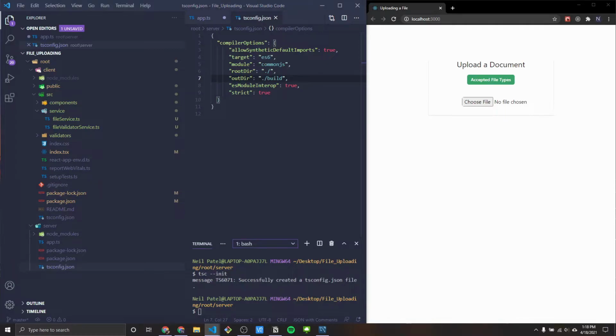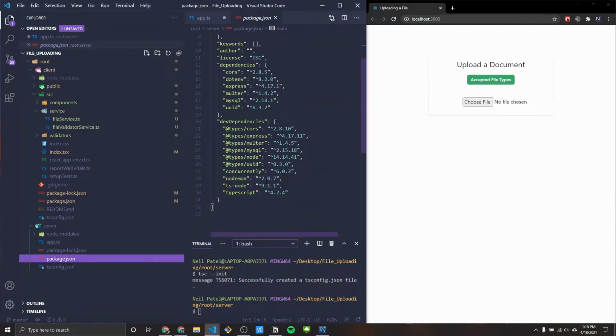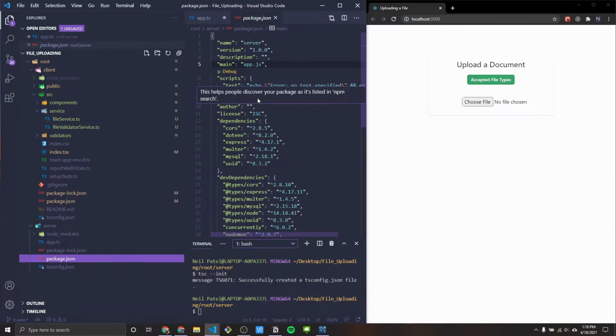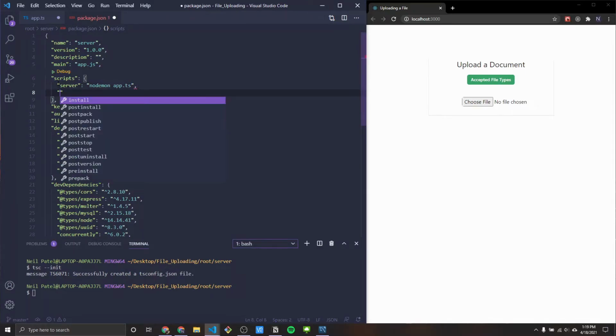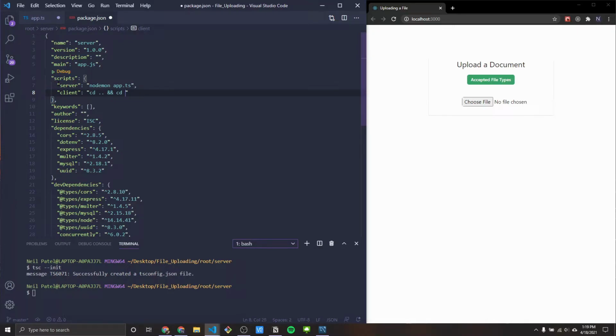And in our package.json, we don't need to do anything with this tsconfig, but what we want to do is on our scripts, we want to set up concurrently. So we want to have a server script, and this will be nodemon app.ts, and then we want to have a client script which will be cd-ing out of server and cd-ing into client, and then running npm run start.